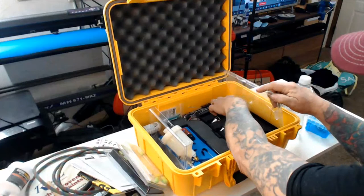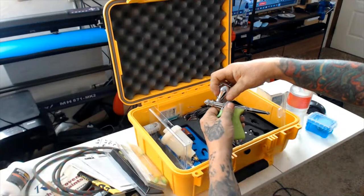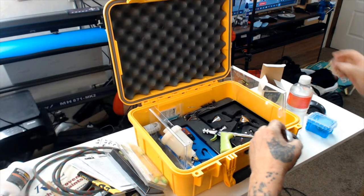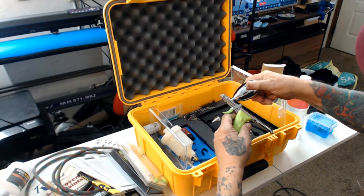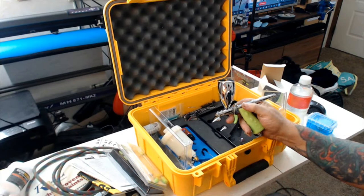The Grex comes with the stainless steel cups this size. And then I thought, well, that's not enough paint to do anything, so I'd buy the next size up. And I thought, well, that's the biggest one they got. And this is really slick. It's really nice. This was pretty pricey, this big old cup. But heck, that ain't enough either.